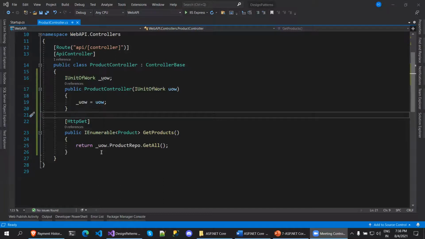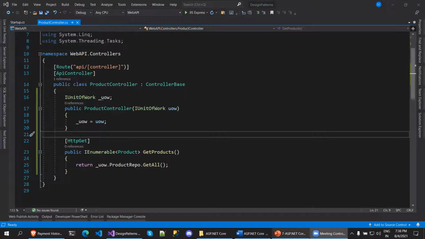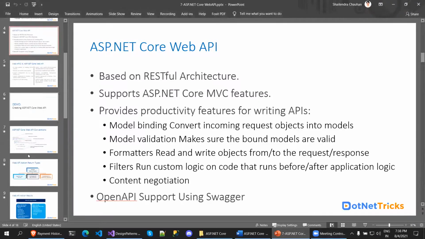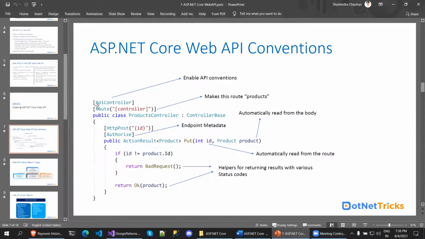So this is the way we are getting the list of products. If you're willing to understand this complete syntax, what is happening: we have an API controller, which enables the API conventions. This is for attribute routing. So API supports attribute routing, not convention based routing. And this is the HTTP get and post attribute.